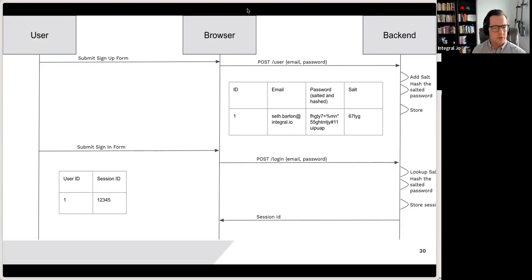ID. And I believe that usually this would have an expiration, and then there's a sessions table, or however you want to store it, that has a session ID, and then it tells you whether or not that user is logged in, probably also a user ID or an email. And that session ID gets stored in the cookie on the browser. And so every time the browser makes another request to the backend, that cookie goes along for the ride.